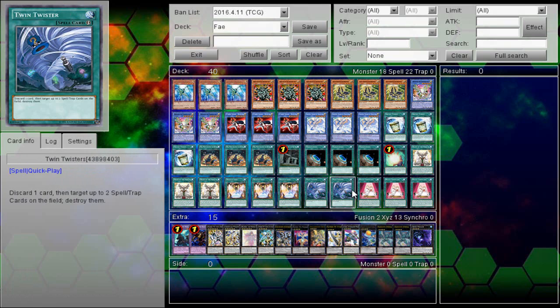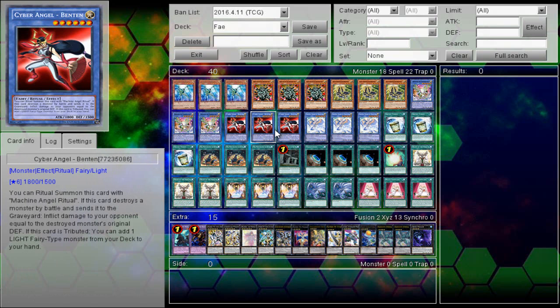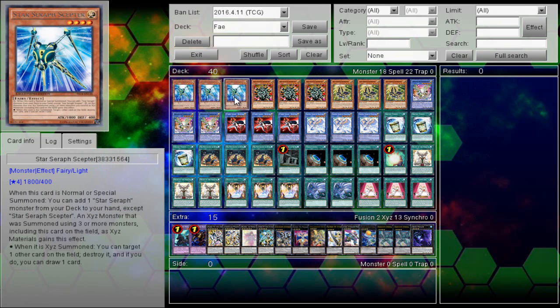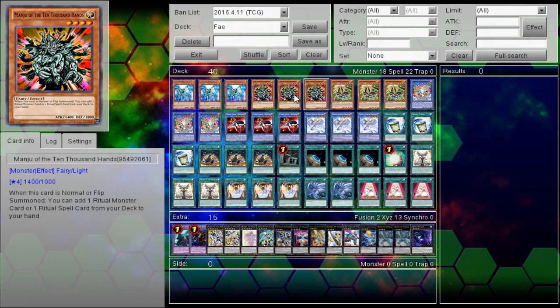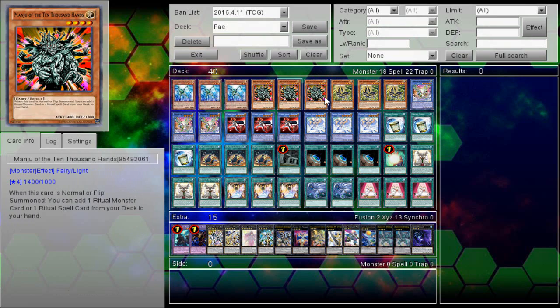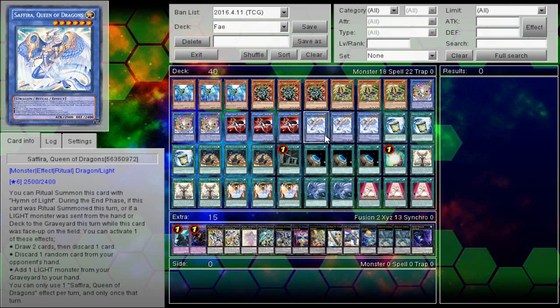I mean, it was on my calendar of events to test out the deck using Ritual Sanctuary as well as Terraforming, because Ritual Sanctuary is very much like a Dragon's Ravine for this type of deck, specifically because you can access Benton and use Benton to search for either Herald of Perfection or Star Scepter Sovereignty or Scepter or Manju. You get access to so many of these cards. Now, your fairy lineup is really small in this deck, but that's absolutely fine, because of the fact that you have so many search cards and accessibilities into these other cards.